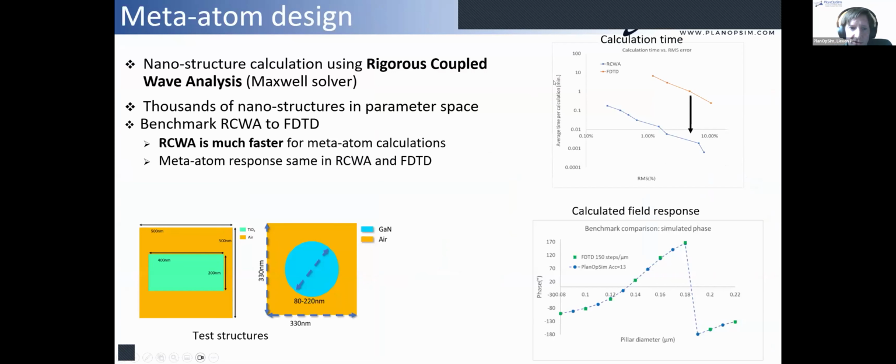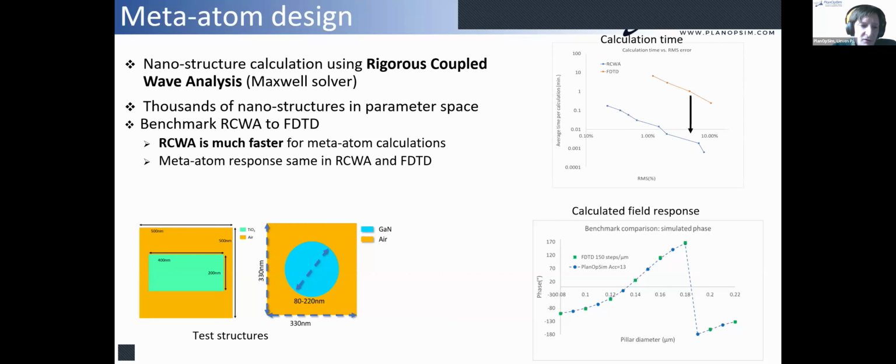The first step is always to design the nanostructure. So this is sub-wavelength scale, so we need full wave Maxwell solvers for this. Anyone that has done Maxwell solutions knows that it's very time consuming, but it is very accurate. And in our software we use the RCWA algorithm. Other people use FEM or FDTD. The bottleneck remains the same actually in this case, that you need to calculate these whole structures. The results are the same. We pick RCWA because it's generally faster than the other methods.